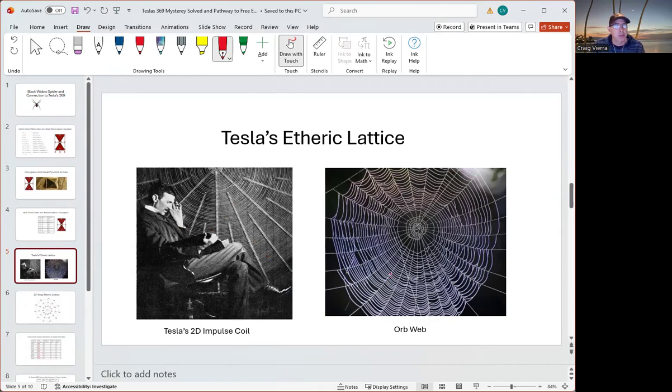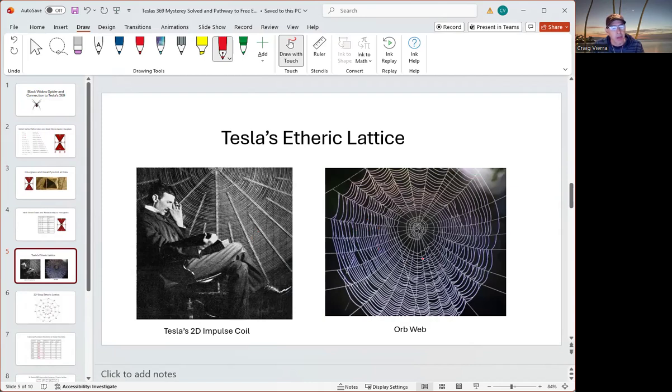And I want you to compare it to an orb web. Now, you guys know that I work on spiders. This is an orb web. This is not the one cast from a black widow spider. Interestingly, this is from an orb weaver, and nature's always giving us clues to very important aspects of physics. So it's interesting that an orb weaver spins this. This is a representation of the etheric lattice, Tesla's lattice. I'm going to show you deeper insight into this in a moment.